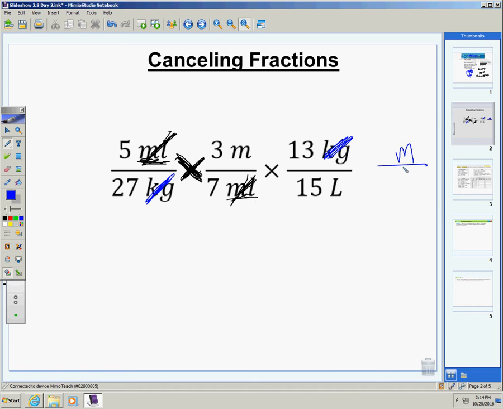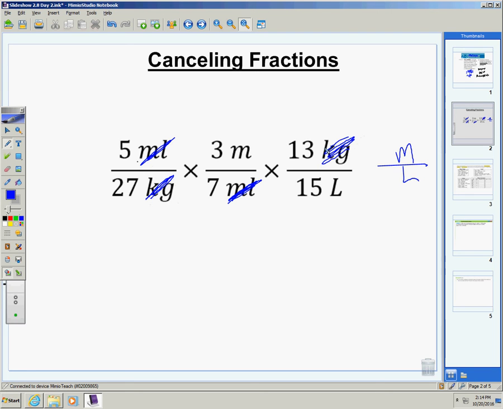The big thing I want you to get here is that when you are working with these, we want to try to simplify them before we multiply. And the way we do that is we cancel out these labels. And you can only ever cancel them out when they are diagonally from each other, which means one had to be in the numerator and one had to be in the denominator. For kilograms, the reason I could cancel those out was because one was in the denominator and one was in the numerator.